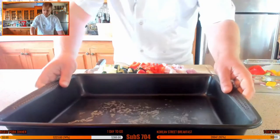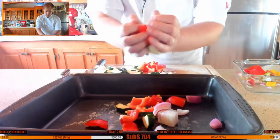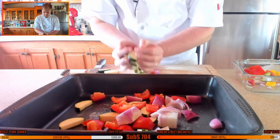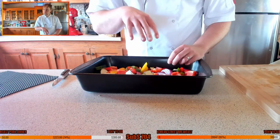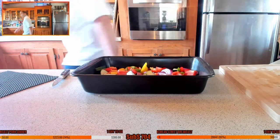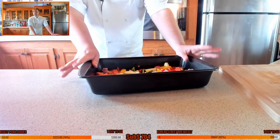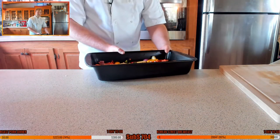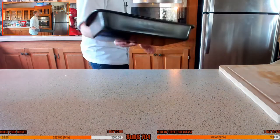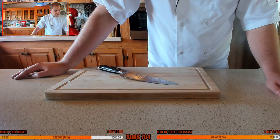Pop all the veggies straight into the roasting tray. We want about two tablespoons of oil and a good two pinches of salt, then give them a nice mix so they're all coated. They're going into the oven for about 20-40 minutes, just until nice and soft. 180°C / 350°F - ready to rock and roll.